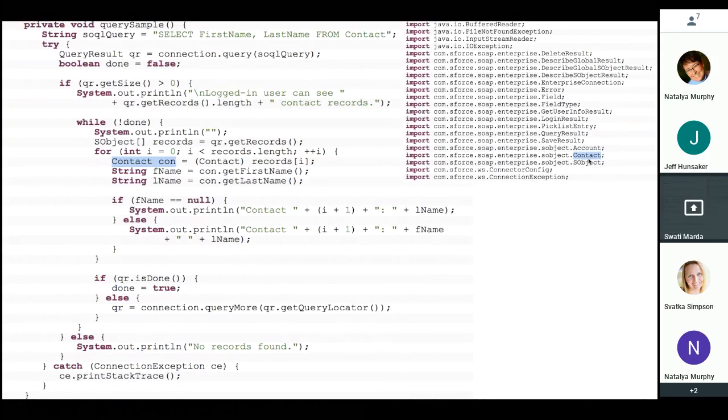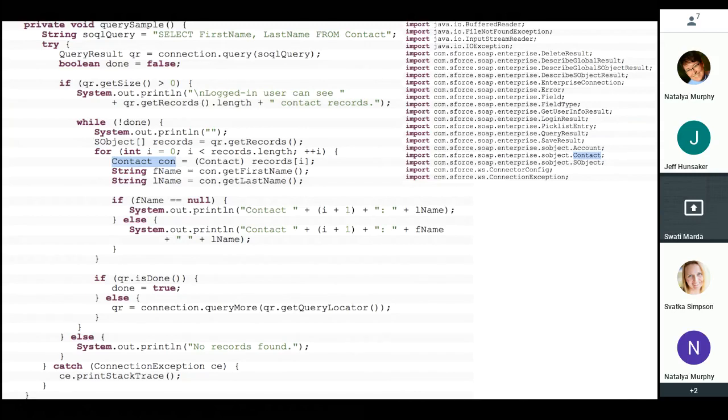It actually creates this class or complex data type for you, and you're able to use that in your program, where you can use this object the way you would use it in Apex. So it's like a data type which is created for you once you consume the WSDL. It's different from the partner WSDL, I think, which we'll go to next, where you use a kind of generic sObject. But here with the enterprise WSDL, you can actually use accounts and contacts and any specific objects which are present in your Salesforce org, the way we would use them in Apex.